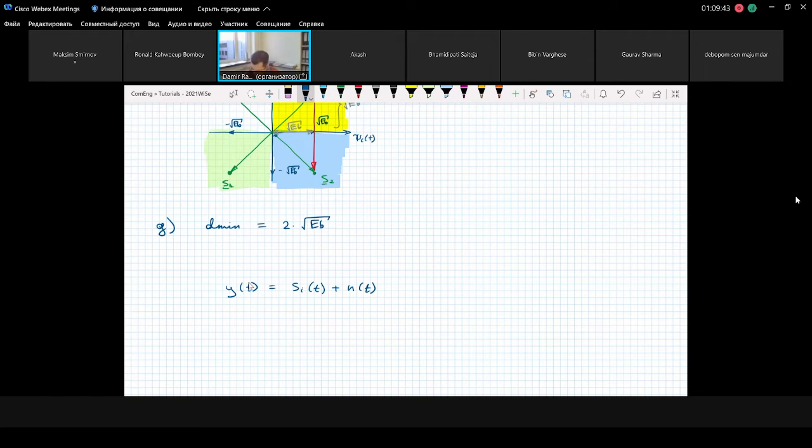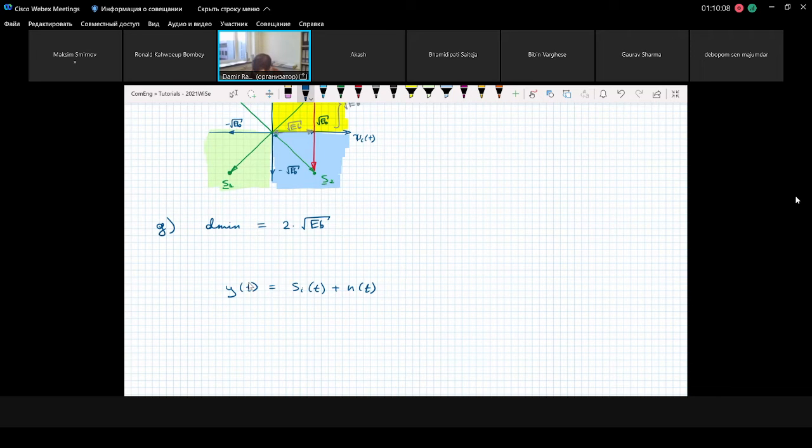A natural approach is to select the signal with the smallest distance to y of t. The minimum distance can be determined, in a first approach, by determining the energy of the 4 possible different signals and choosing the signal which shows the minimum difference energy J. Hence, the cost function is given by.